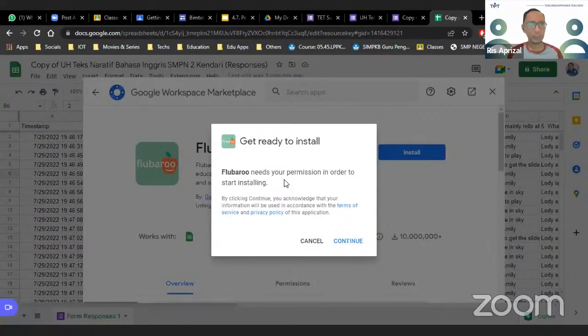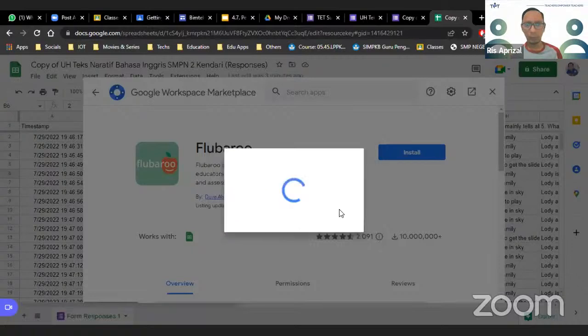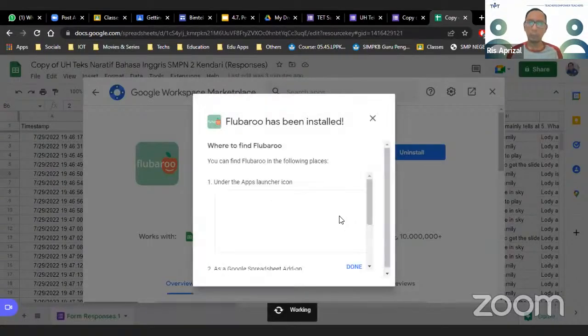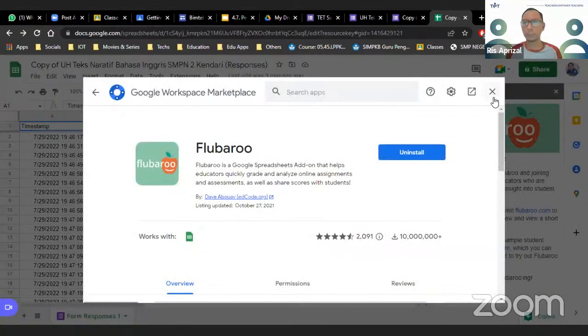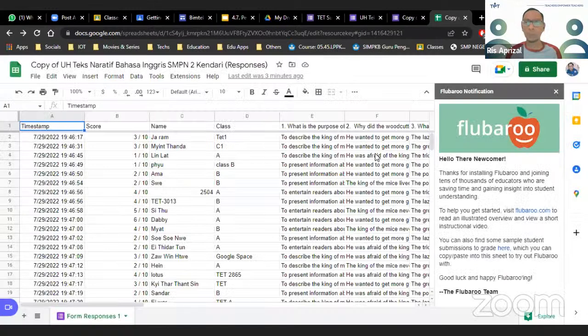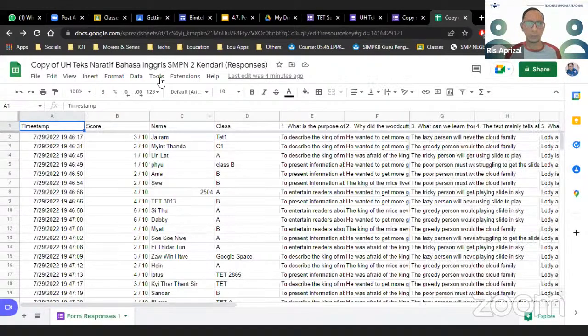You have to sign in with your Google account, then Allow all. Then Flubaroo has been installed. Done. Close. Now you already have Flubaroo in your Google Sheet.